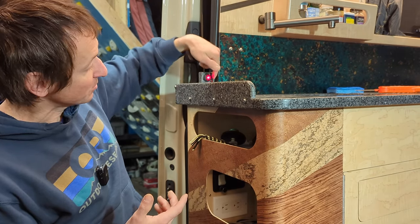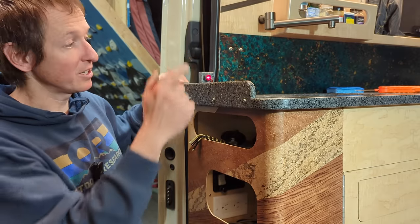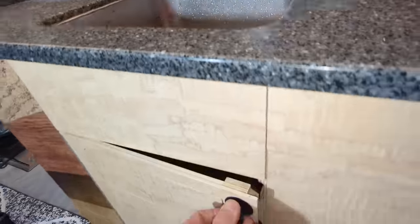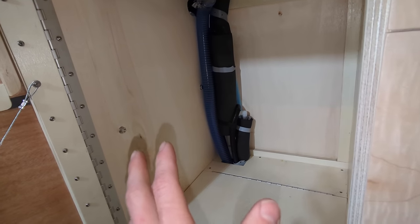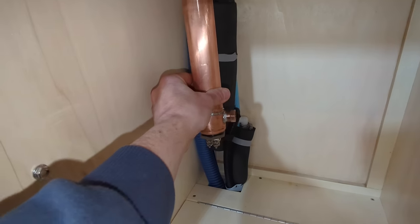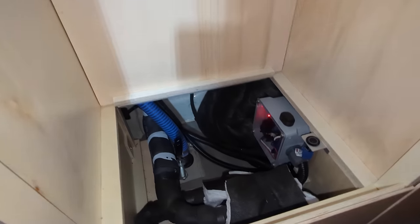Right now we just fired it up — this red light that starts to blink indicates the heating element is on. While we wait for it to heat up, let me show you the insulation underneath the sink. Down below the sink and faucet the entire heater is mounted in this cabinet — usually we have a trash and recycling bin here. One of the goals was that we wouldn't lose any functional storage by installing this thing. Back in that insulated black wrap, the entire heater essentially sits there, and I've insulated it so once it gets up to temperature it stays warm.